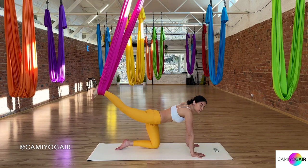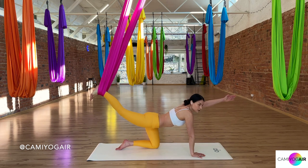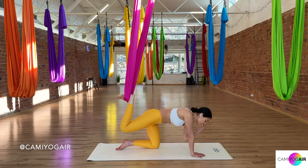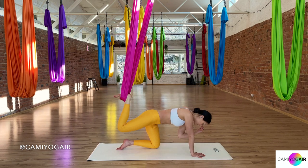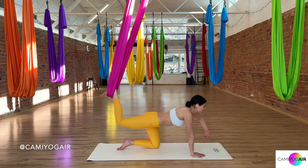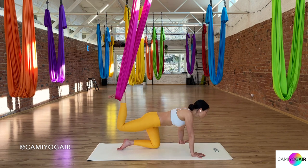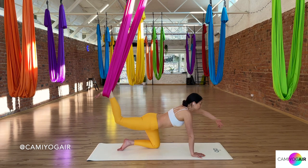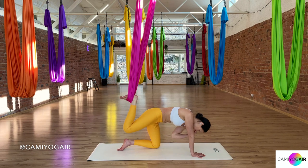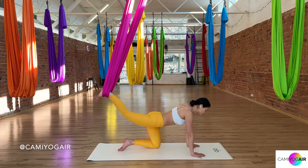Let's add tiger. Extend the back leg and lift up the opposite arm, so the left arm along your ear. Inhale here, exhale, bend your opposite elbow to the knee. Inhaling, opening, and exhaling, curling again. A little bit adding balance and strength, including the core in this movement. Just a few more. And the last one. Inhaling and exhaling down. So let's change the legs.